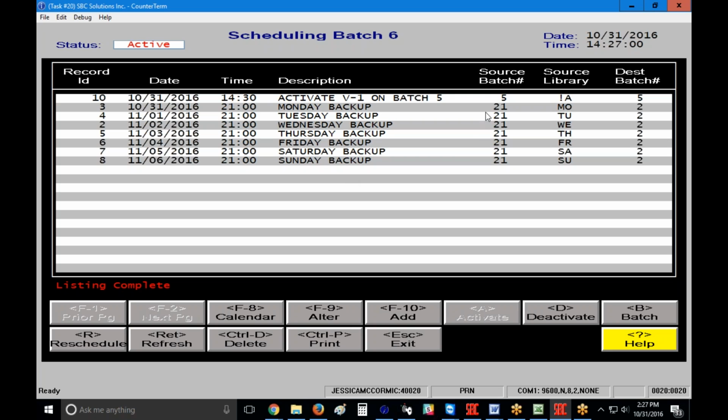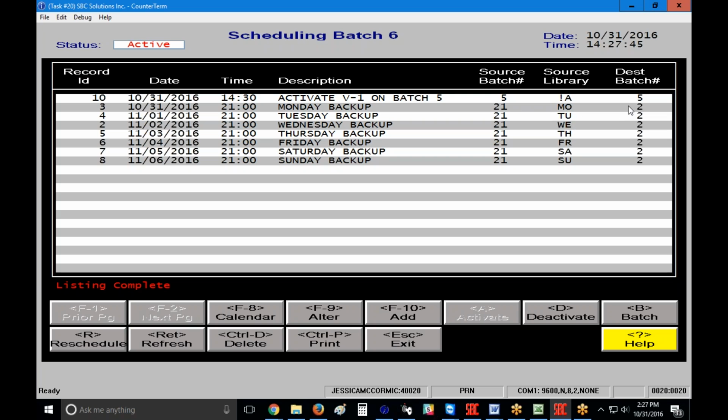So the job that I'm going to create today is your day end print. What I do first is go out into SBC and collect all of the information that's going to run when I run my daily print. I create all of those in a single batch, in this case in batch number 5. That's my V1 batch. That's where it was created, that's why it's called the source, and that's where the job instructions live. The source library is the name of that library job that I created. It can have one item in there, it can have 1,000 items in there, it doesn't matter. It's just a job that will run on some type of schedule.